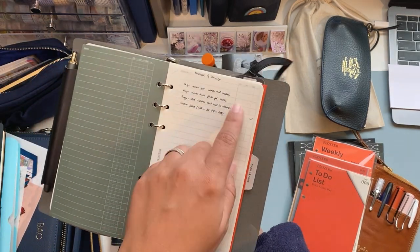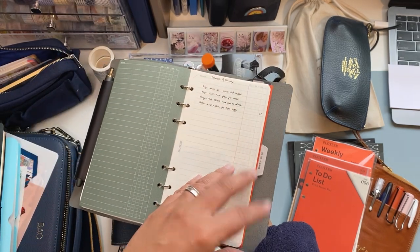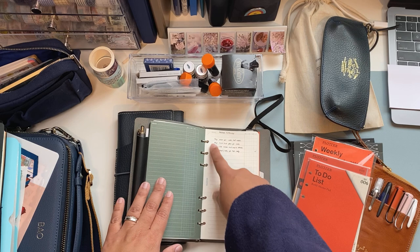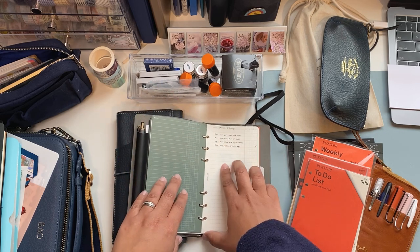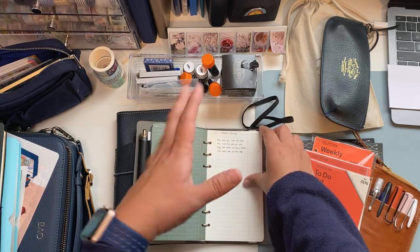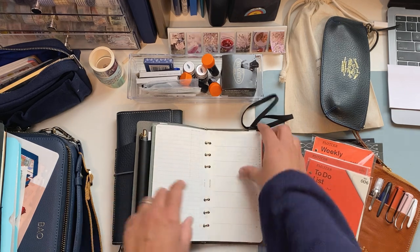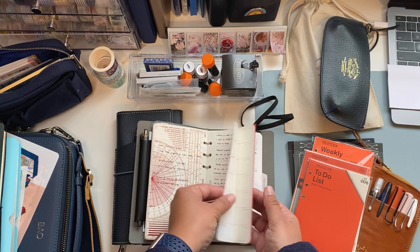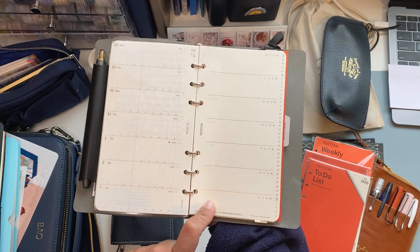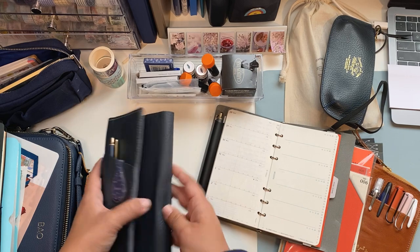The to-do list is really handy for making lists of things and marking them. It has zero, fifty, and a hundred percent markers if you want to track progress on something — I'm not really using it that way; I mostly just list things I need to buy for my family. I then decided to get the weekly insert, so let me show you a blank page and explain the difference from the Hobonichi Weeks.